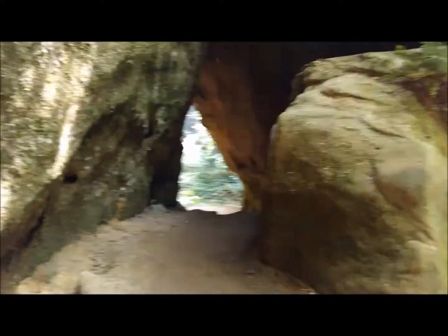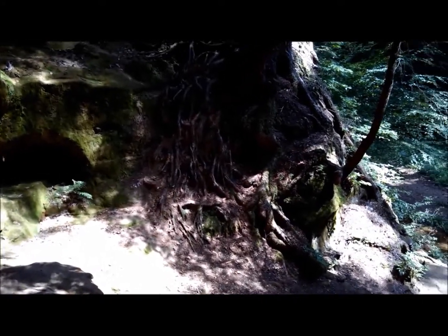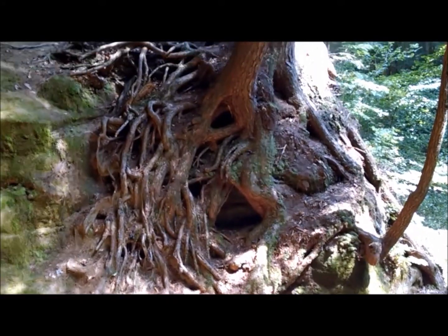The sandstone formations have been created by the consolidation and cementation of layers of loose sand over millions of years. All of the rock formations, like the caves and the rock outcroppings, have been formed by natural erosion and weathering. There are many species of trees also, hemlocks probably being the most prolific. There's also an abundance of wildlife in the park, from insects to creatures living in the waters of the lakes and the streams.